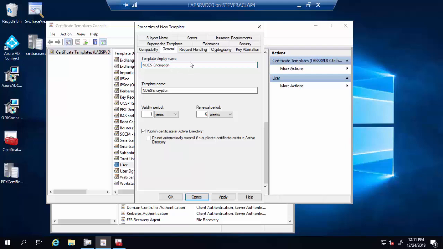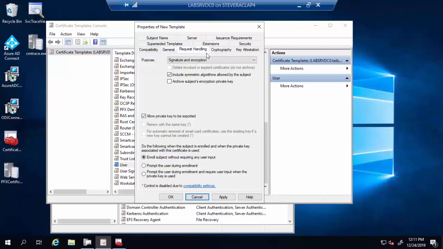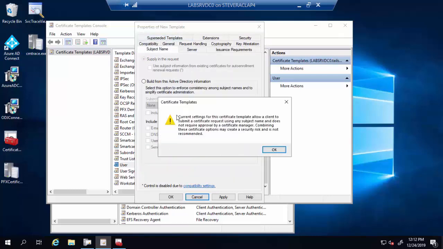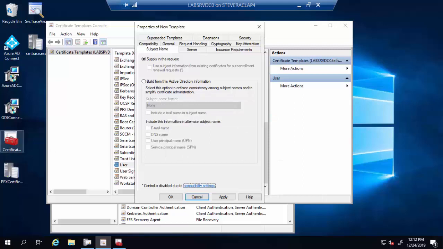So on the request handling tab, I'm going to specify encryption as the purpose and say yes. On the subject name tab, then I'm going to say specify in the request. Again, these certs are unique per device and per user.